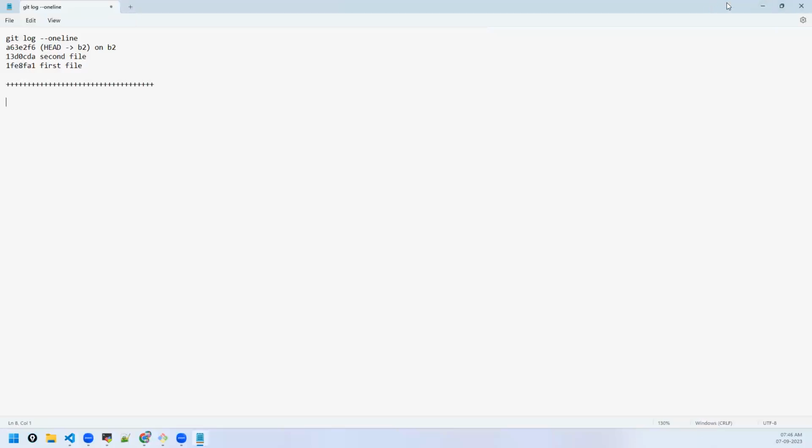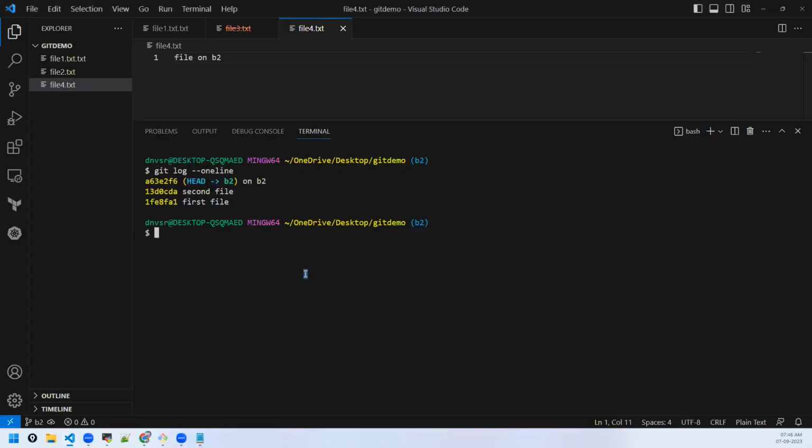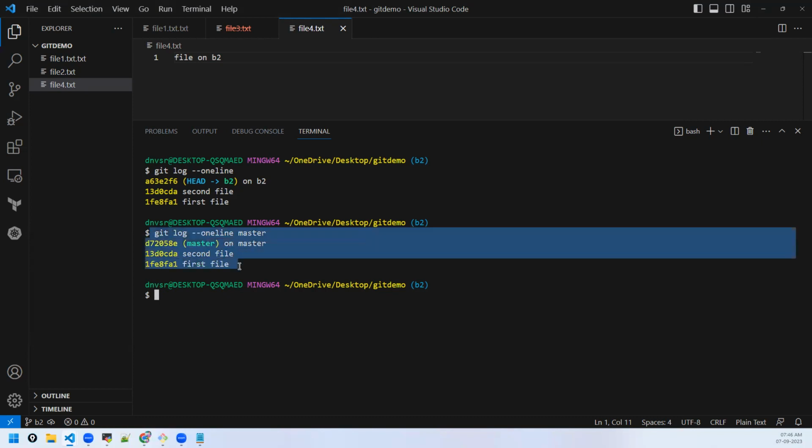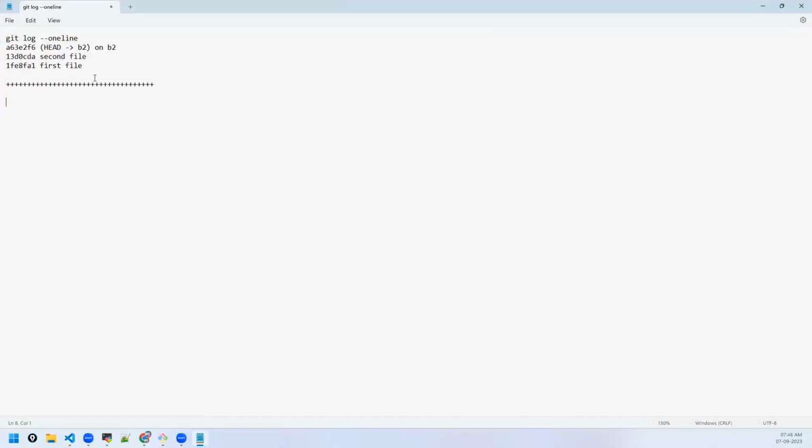Let's get the log of master also. Because see, rebase is about merging, but your log history should be rewritten. So to analyze this better, I'm writing it down. This is the log of master. Anyway, master branch will not be affected.